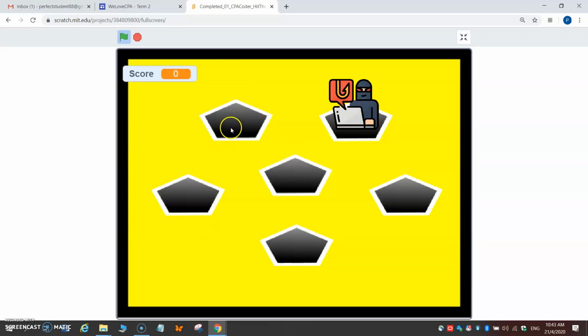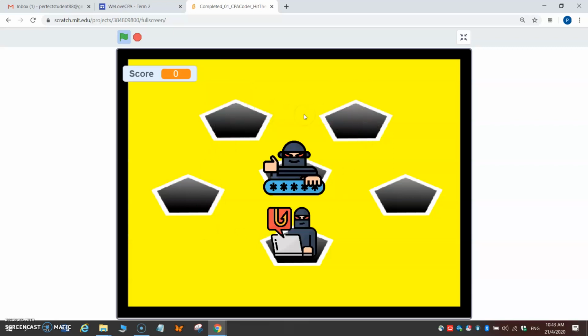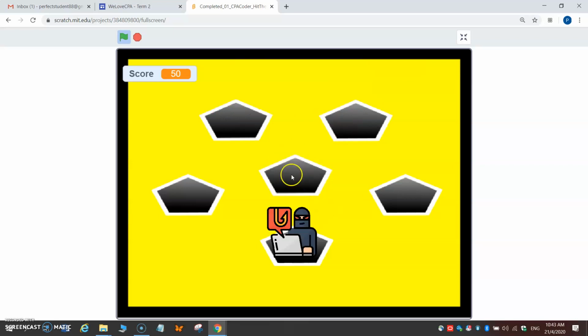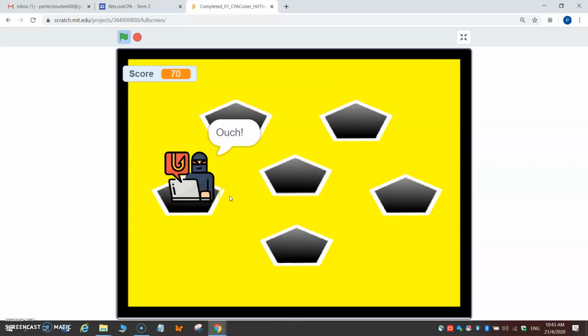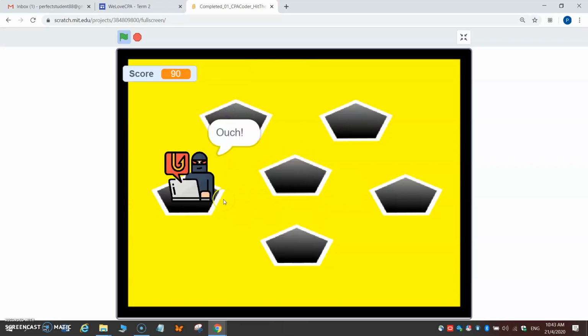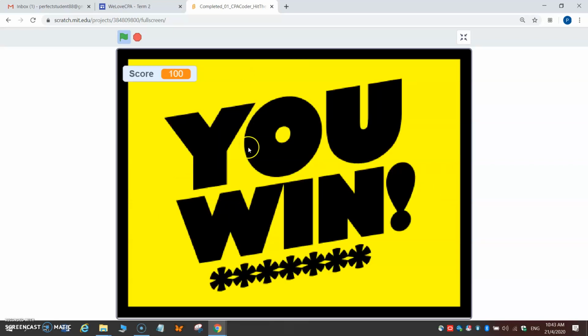Alright. So the fisher is moving randomly to different positions, and the farmer, which is in the center, is blinking at a very fast speed. Each time you click on the farmer, you get 40 points, while if you click on the fisher, you get 10 points. What's exciting about this game for the online edition is that you can actually play it online by using your fingers to tap once you've completed it.